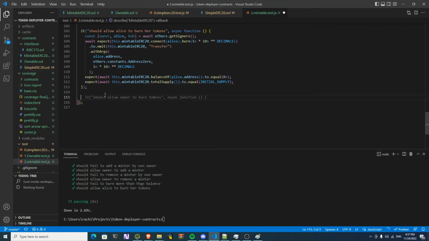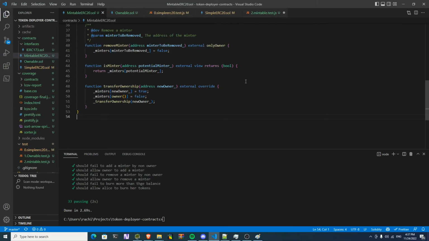We don't have, sorry. So we don't actually have to test the change of the ownable by non-owner, because we actually never touch it, and we cannot touch it ever because we're calling this one, and that's the one that is responsible for the owner.